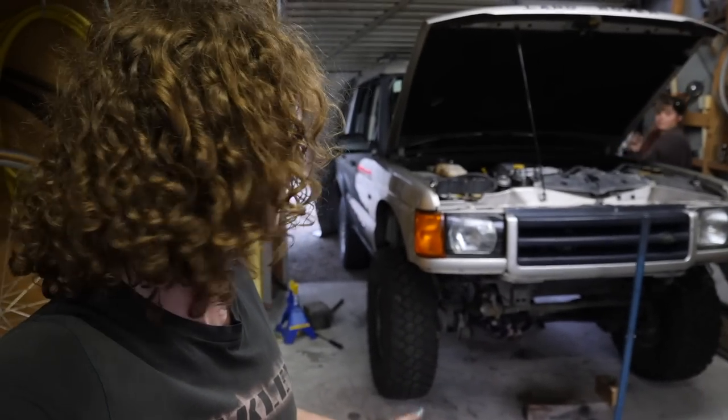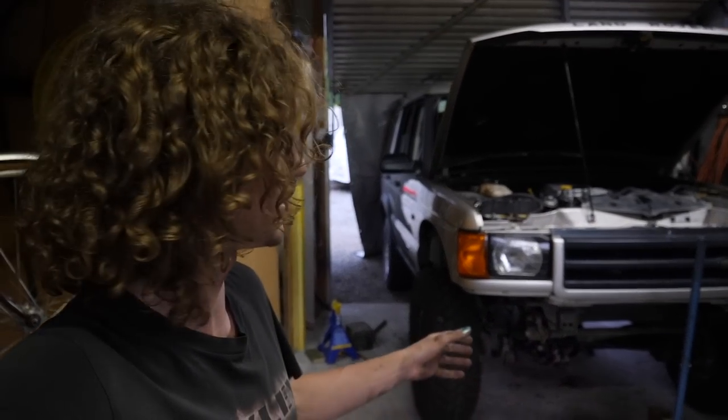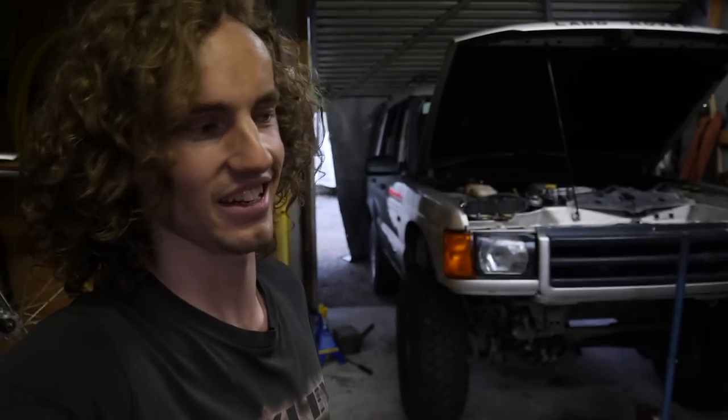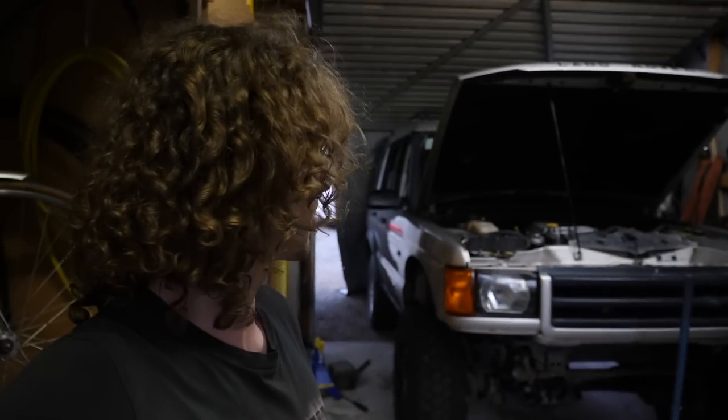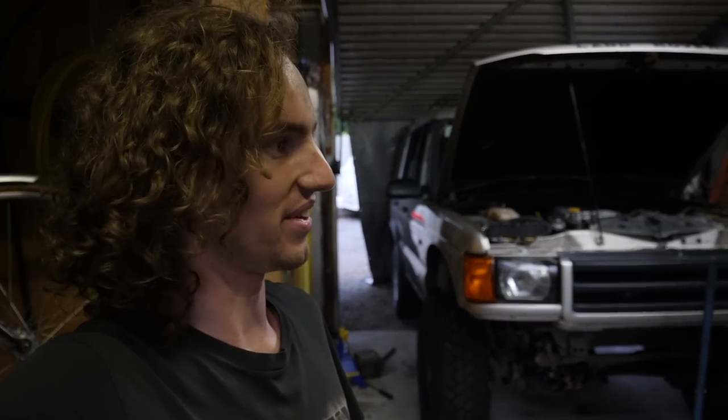Well, it is now the moment of truth. Time to jack it up, take the axle stands out from under the chassis, and see what our ride height's looking like. I have no idea if we've gained any lift at all going from the D2 to the D1 springs, but fingers crossed we gained a little bit, because I really don't feel like pulling the springs out later on. To be honest, I don't actually know what springs I'd put in anyway, but we'll get it figured out.